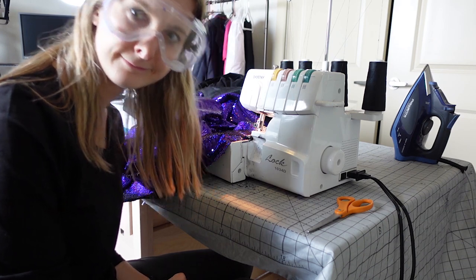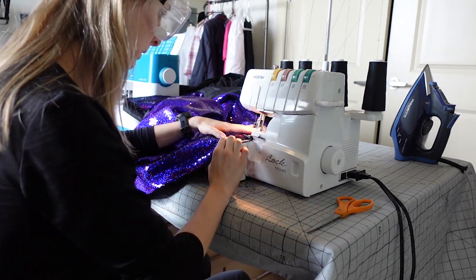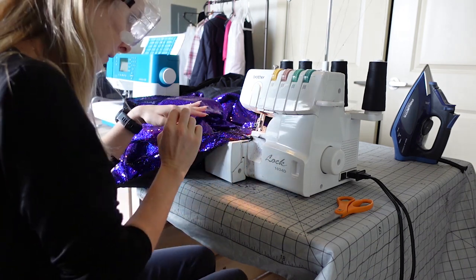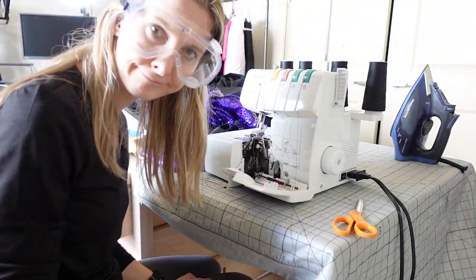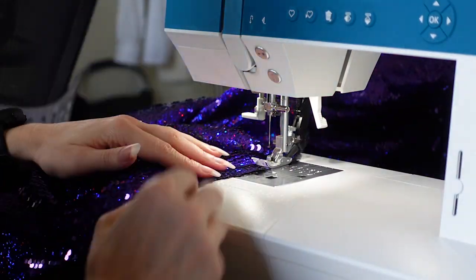I then went to overlock the sequin fabric using my great safety goggles and pretty much immediately broke a needle. I then decided to zigzag to help prevent fraying instead.